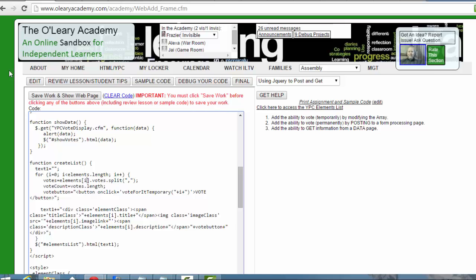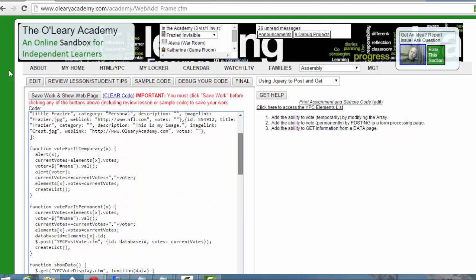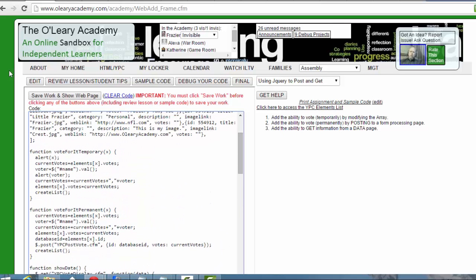And then I'm going to create a new variable called vote count, and I'm going to say what's the length of this array. So remember, I just took that and I split it into an array of 3 because there are 3 things in it. So now I'm going to have a vote count of 3, and I want to show that. So now I need to put it in here, and I'm going to say vote count. And remember how when I added it to the array, I create the list over again. So now it's going to update it.